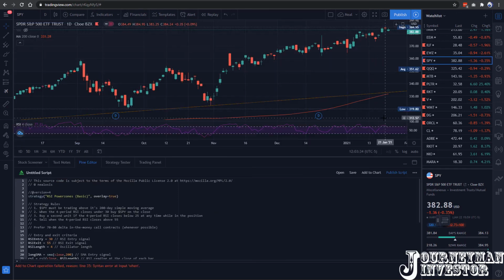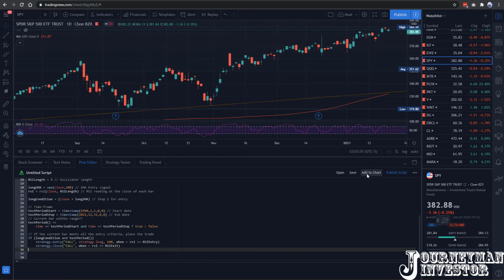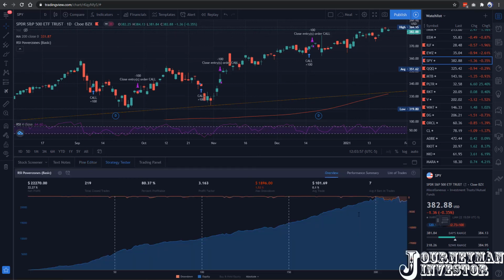to run the backtest and get the results. I've actually got a syntax error here, and I've mistakenly overlooked an equal sign that I need, so we'll fix that, and then we'll reapply to the chart. Okay, so the strategy has been executed, and we can see our results. This strategy has returned over 80% over the time period we looked at.